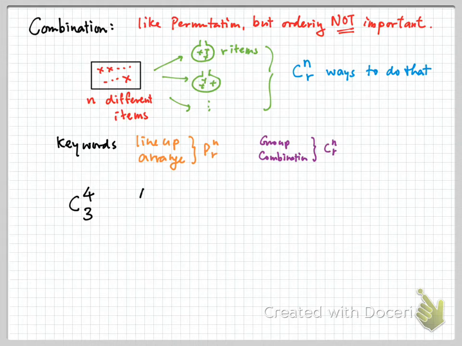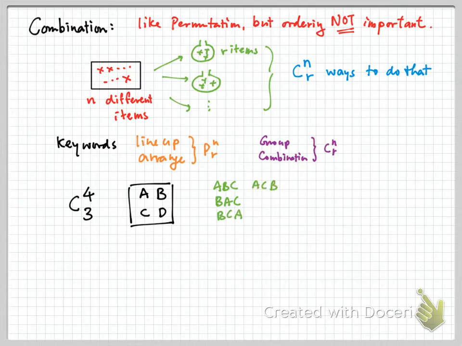4C3 means that if you have 4 alphabets, say A, B, C, D, originally, and every time you take 3 of them, say I take the 3 alphabets A, B, and C. But I can line them up as B, A, C, or B, C, A. It might as well be A, C, B. We can also have C, A, B, and C, B, A. Is that all? However, in the NPR situation, we have to consider all these different permutations, different arrangements. However, in the NCR situation, they are the same as just one group.